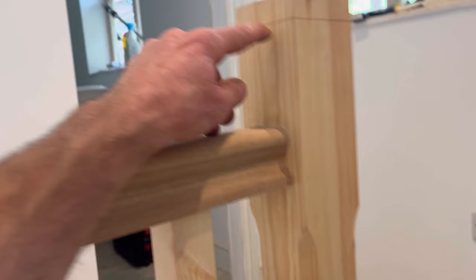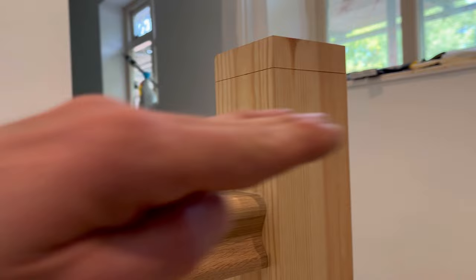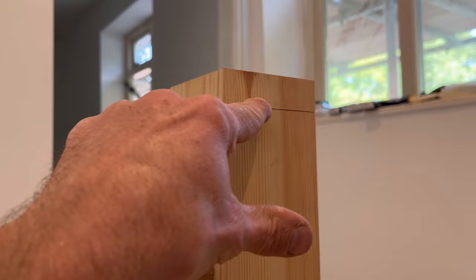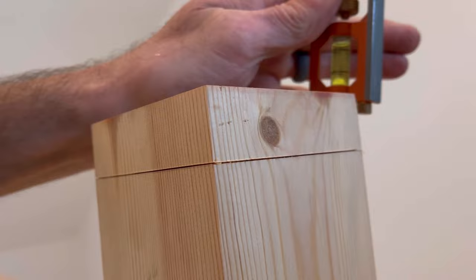That makes it 126mm total, so that's left me with a bit of an issue. Here's a tip: if you've got to cut something like this, get your saw nice and square. Rather than use a circular saw because it kicks too much dust, what I've done is made my mark and run all the way around with a sharp Stanley blade and my little square, referencing one face every time.